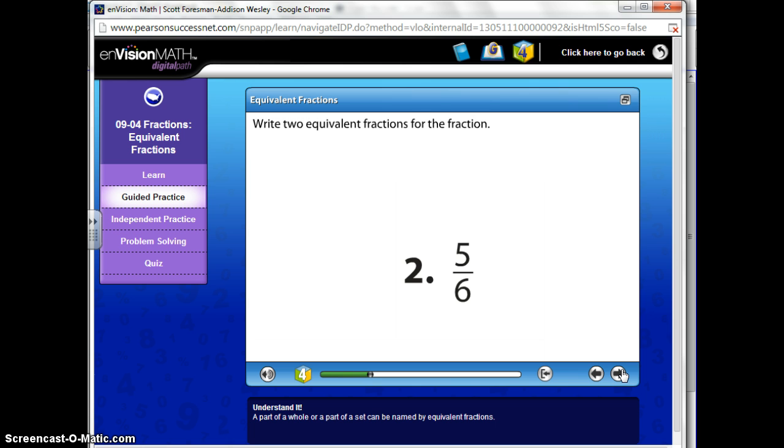You cannot repeat one that's already been said. Darius. 500 over 600. Excellent. He multiplied both of his by 100. Will? 10 over 2. You mean 10 over 12? 10 over 12. Okay, I saw it on your screen. I just think you said it wrong. 10/12 is also correct.